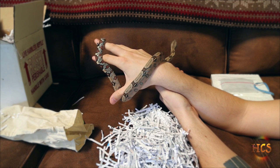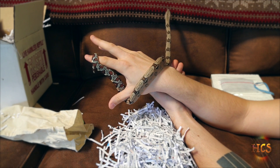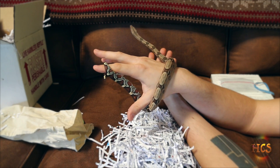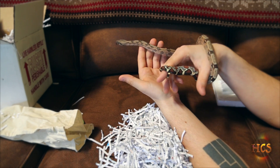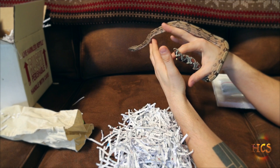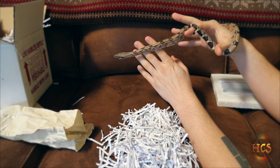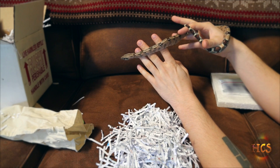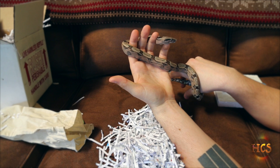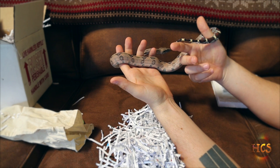She is totally gorgeous. I'm super happy with her — she looks stunning. I hope you guys would agree. We'll get an update video as soon as she sheds so you can see her skin a lot better. But for now, I just got to bask in her glory. She's absolutely wonderful. Those saddles are nice, the coloration's nice, and this tail looks like it's just going to be absolutely killer.